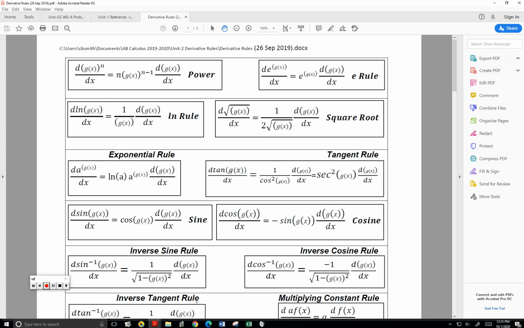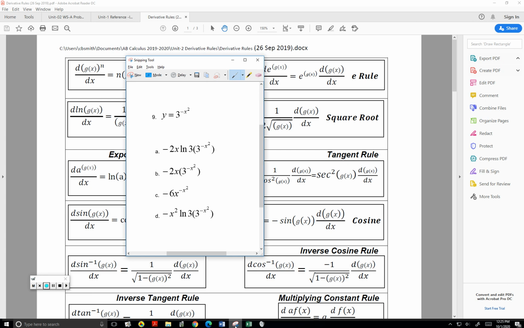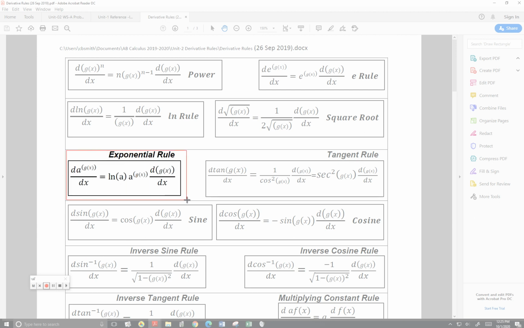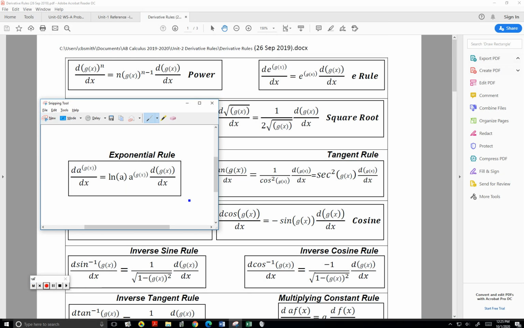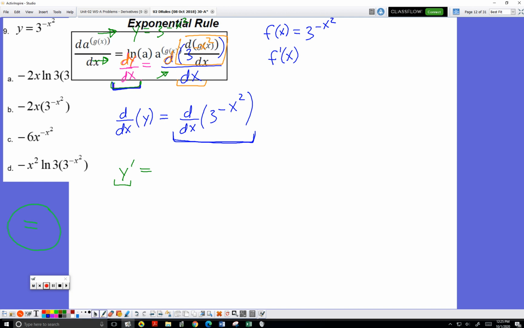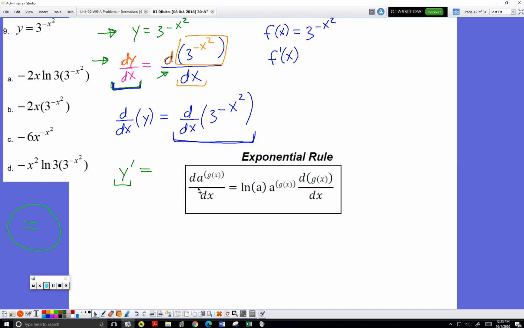Okay, next step, for those who haven't watched the earlier videos, is the rule sheet. You have to go to the rule sheet and find a rule that fits the current situation. There are lots of rules because you're going to run into lots of situations. So, d/dx, let's paste that. This is the rule I'm going to end up using. What I'm looking for is this red box right here. This red box must be an exact match with this green box.